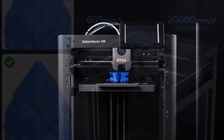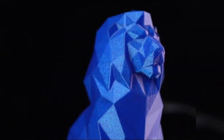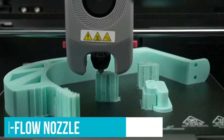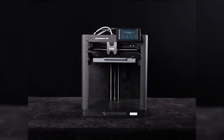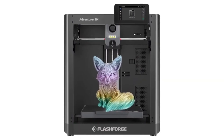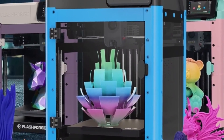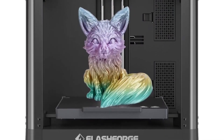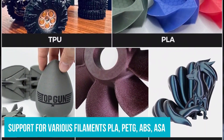This improvement removes a common bottleneck. The 32 cubic millimeters per second high-flow nozzle heats up to 200 degrees Celsius in just 35 seconds and performs smoothly during high-speed setups. Models print with clarity and reduced imperfections, partly thanks to built-in vibration compensation — the Adventurer 5M creates cleaner results for professionals or enthusiasts who want precise, polished finishes. Automatic leveling eliminates manual adjustments, and you get full filament support: PLA, PETG, ABS, ASA, you name it. For the listed price, there's just no way you can beat this one.